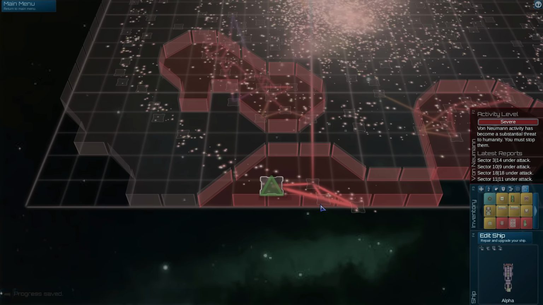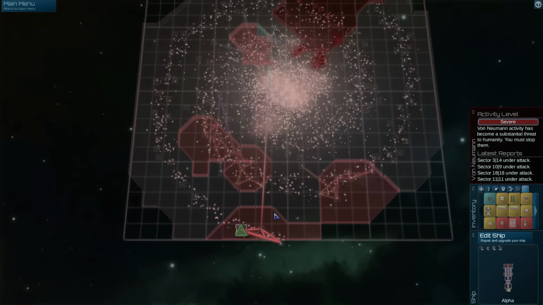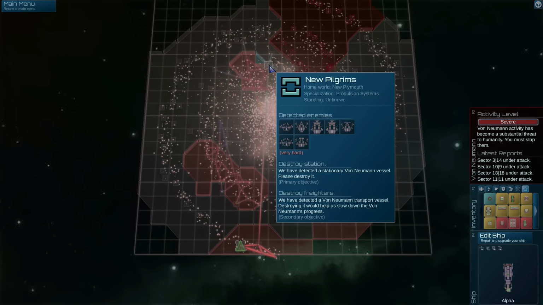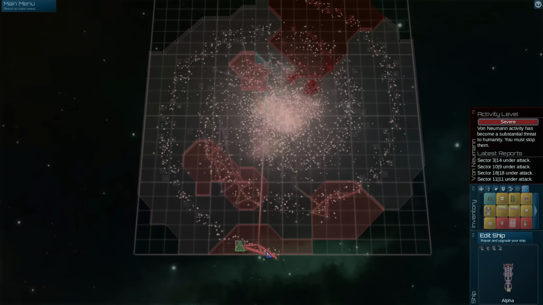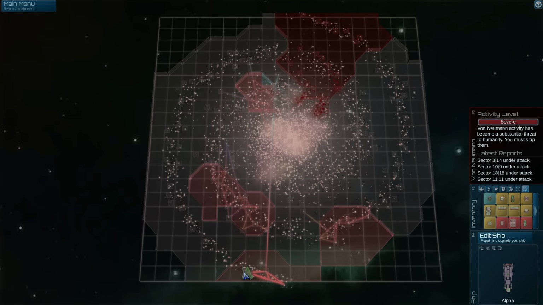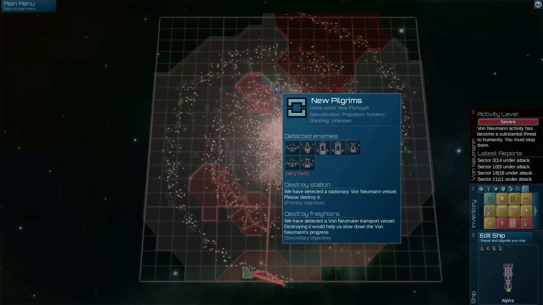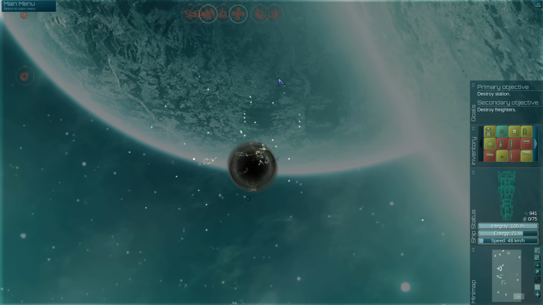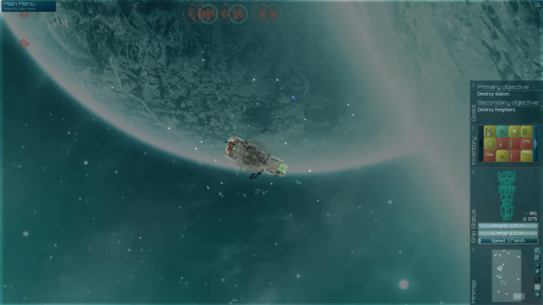So, the next mission for us to choose from is apparently only this one, way up here, where we have to go all the way up here. It's going to be considered very hard. I have to admit, I've never had something like this happen where I've been forced to go so far from my current location and had no other missions available to me. I don't really know why it's doing that, but we apparently have to destroy a station, destroy freighters, and there are a lot of enemies, so. Enemy station detected. I guess we dive in and we see what happens.